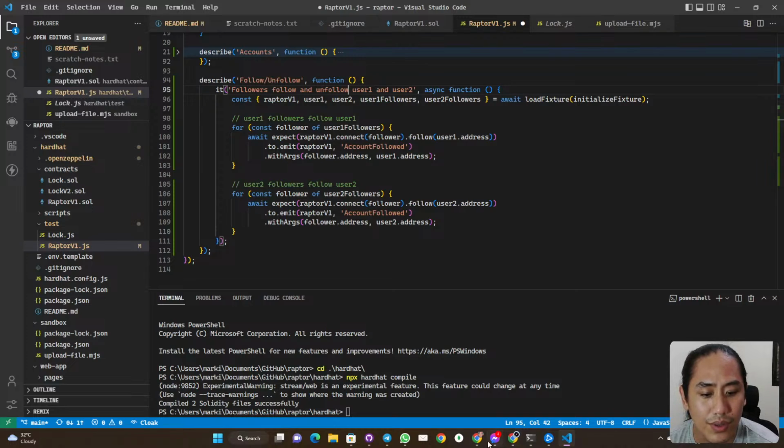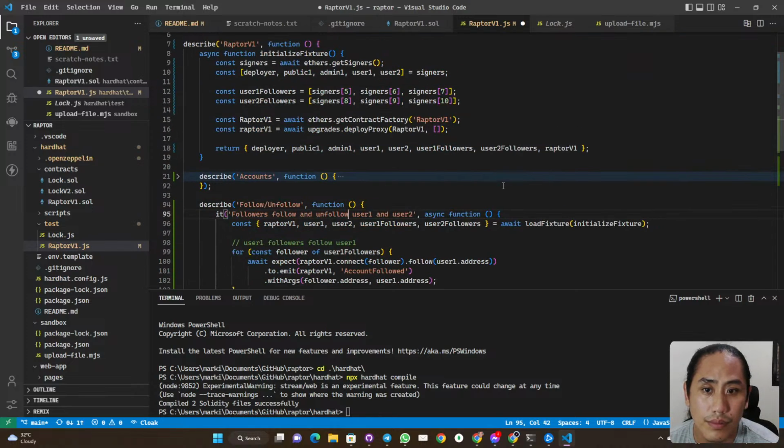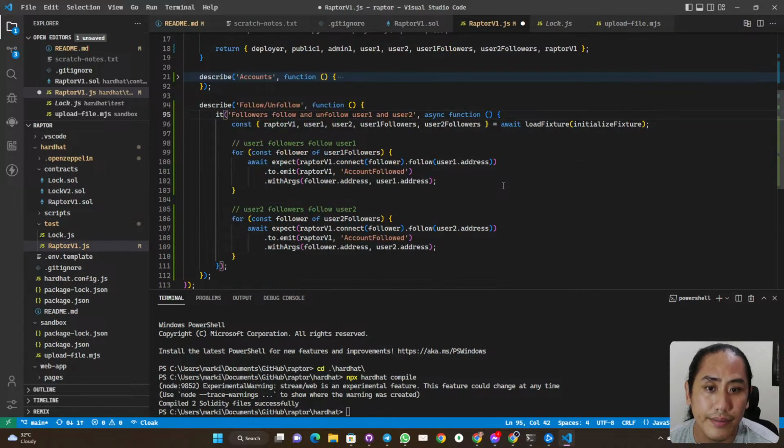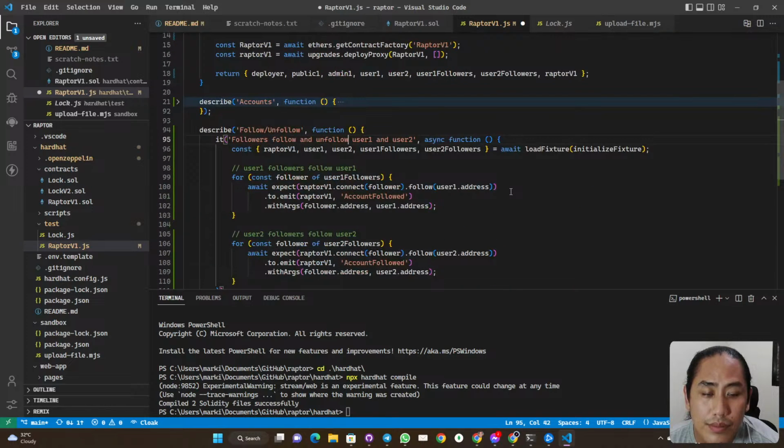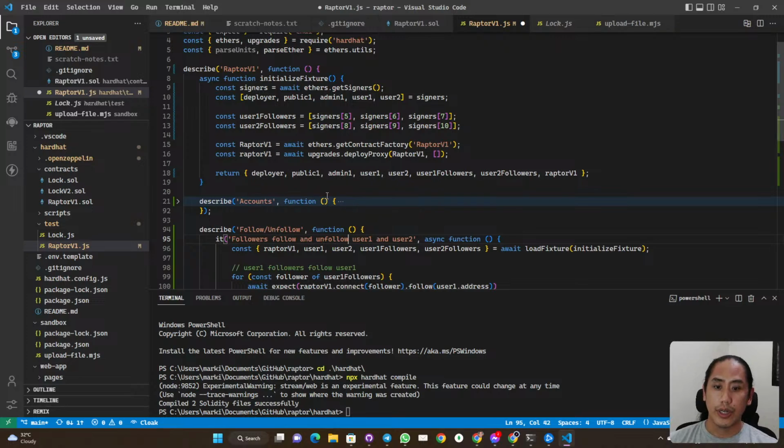Ugh, this is so annoying. Having the fixtures is great and all, but what if you actually want to preserve state, right? Oh God. Okay. All right. Fine.